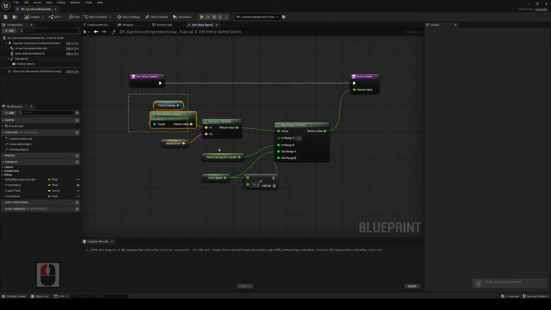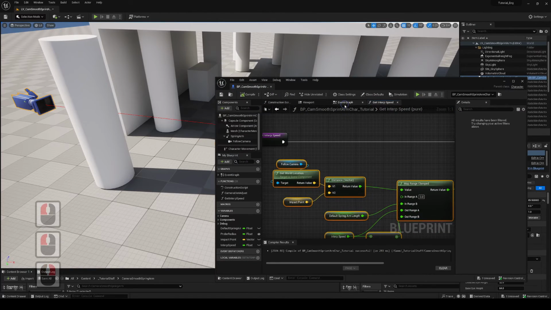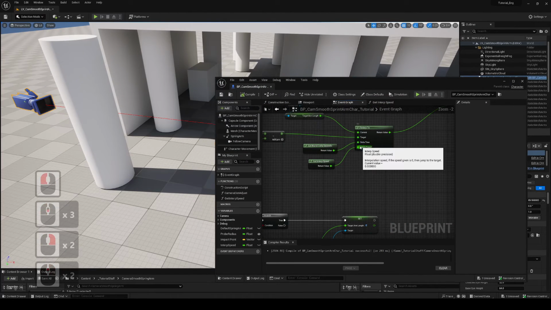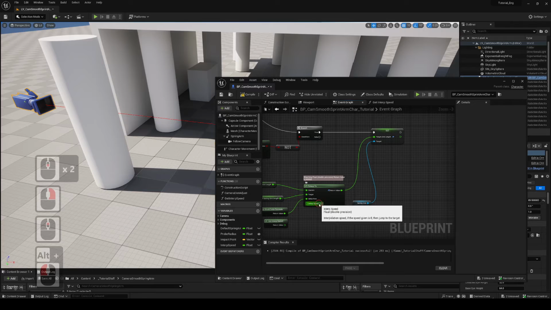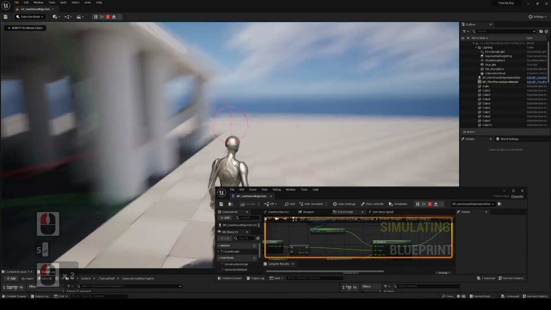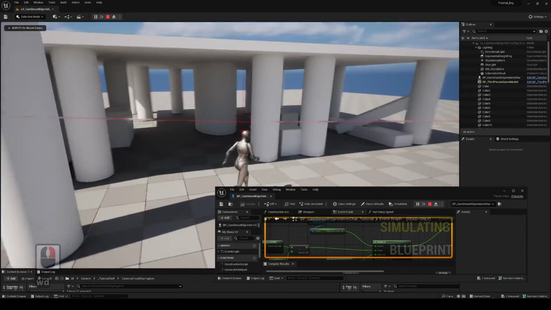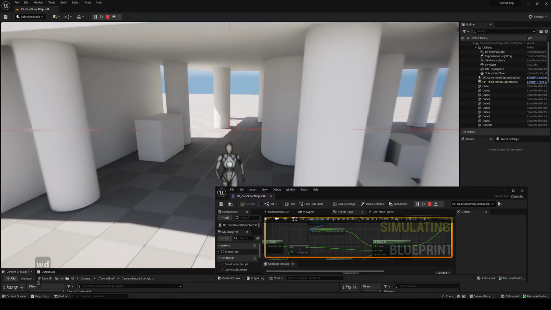So what I'm trying to achieve here is, I mean, basically you could just have the interp speed as a fixed value and it still works. If I just set it to, let's say, just 5, you can see here it still works, right? Nothing wrong with this.